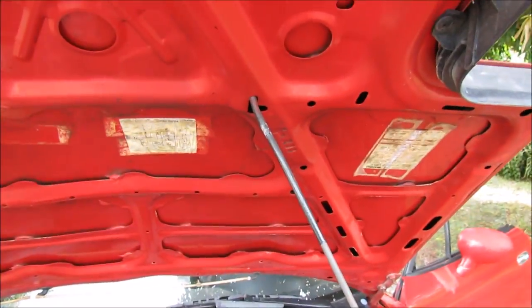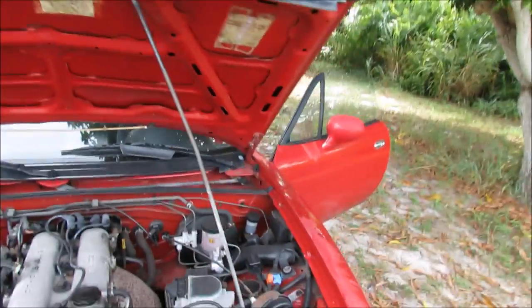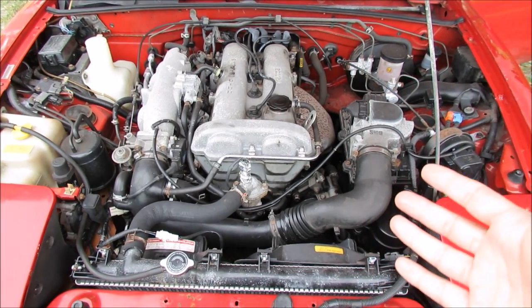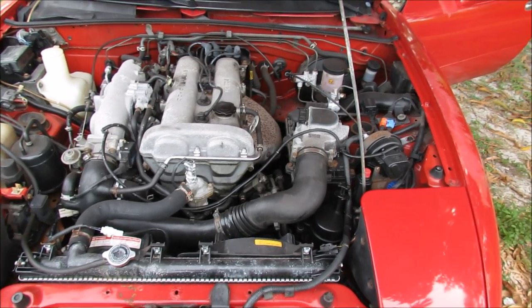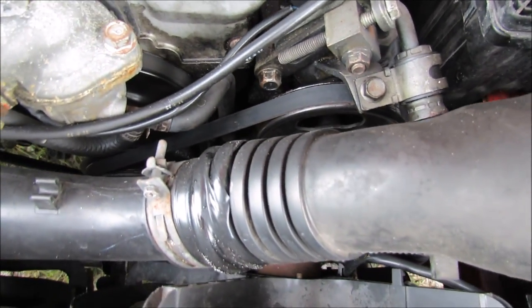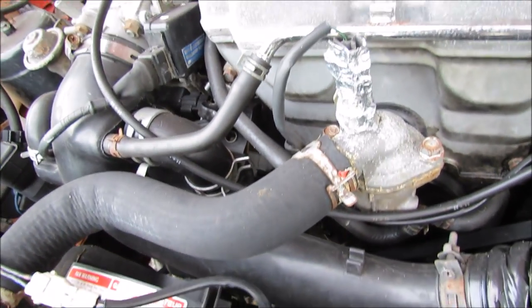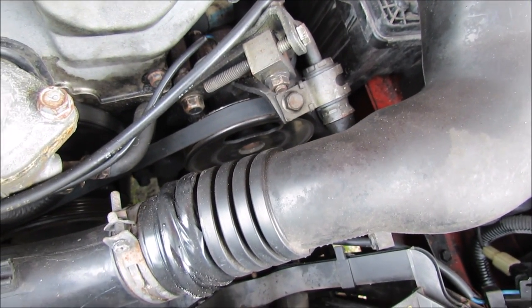I love cars that still use a stick support rod — it never breaks, unlike gas struts that can go bad or hinges that get rusty. This is the 1.6-liter Miata, a 1993 model with power steering, AC, electric windows, and all the features. Looking under the hood, you can see there are two separate belts: one for the alternator and water pump, and one for the power steering pump and AC compressor.